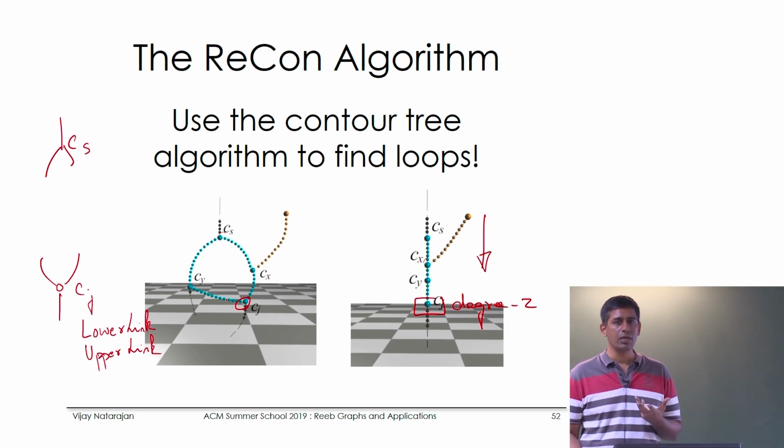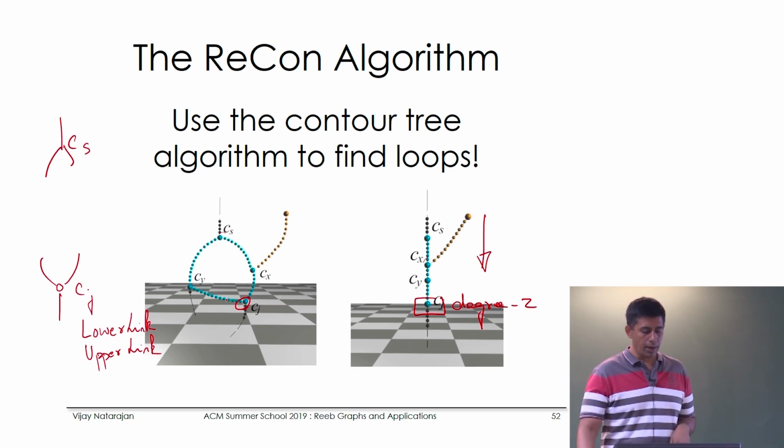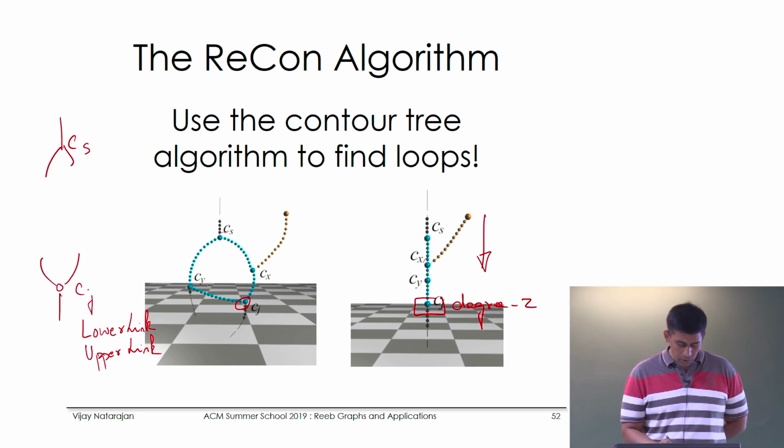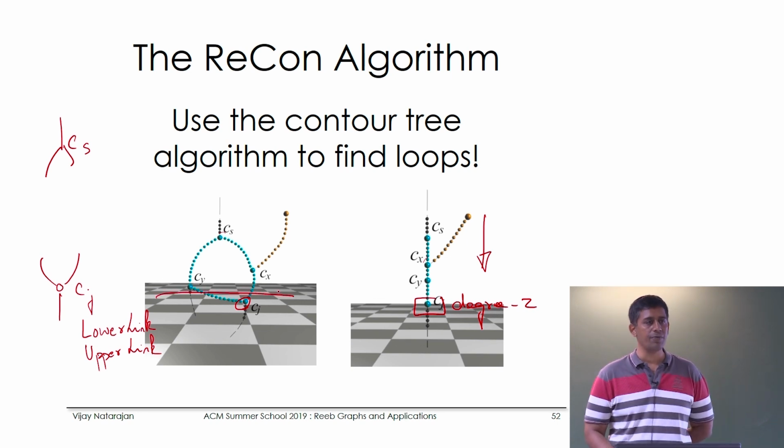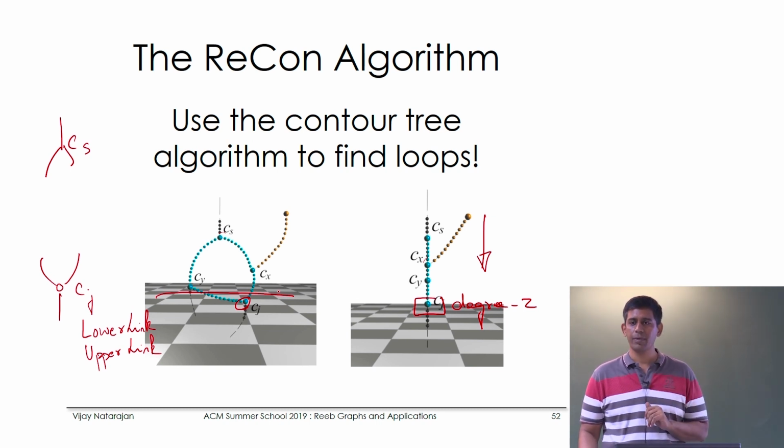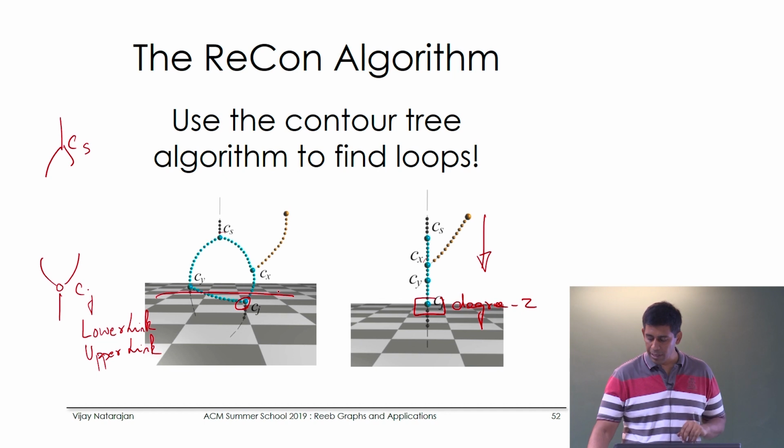Now, why are the join saddles important? If I take the join saddle and break the graph here, I am essentially performing surgery and removing one of the cycles. I am opening the cycle out, and if I remove all the cycles, I get a tree. So that is the intuition.